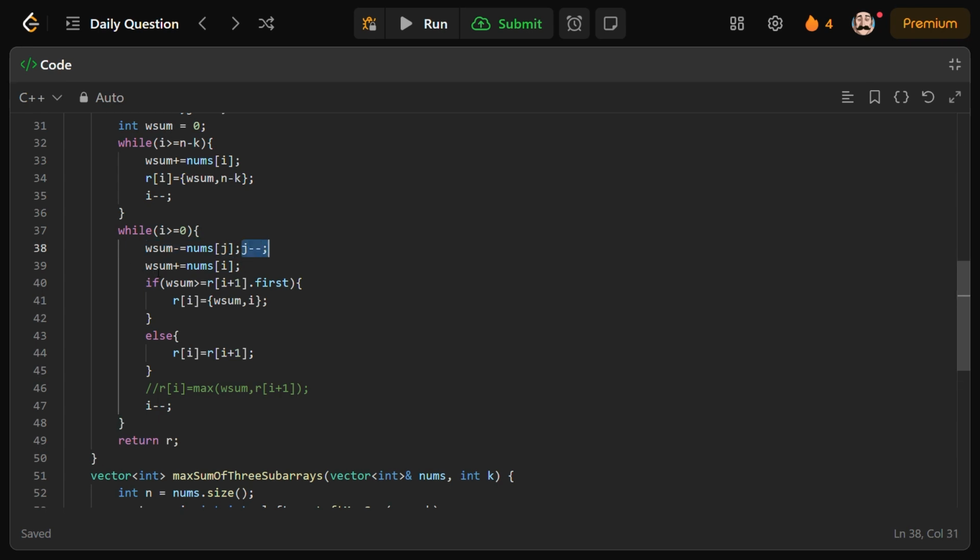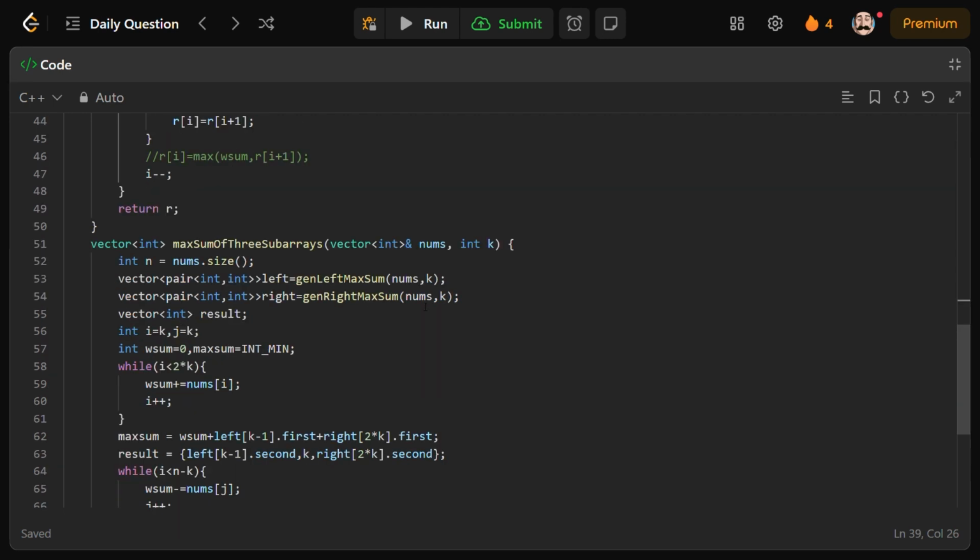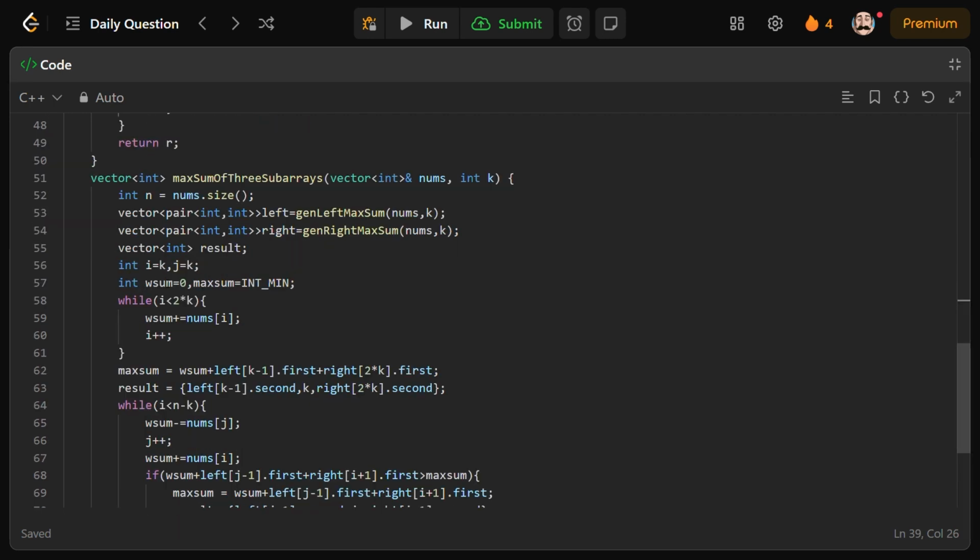Similarly we are again adding the new element and checking whether, by including this element, we are getting a subarray that has a greater sum than the previous subarray to the right hand side, and again we are returning this array.